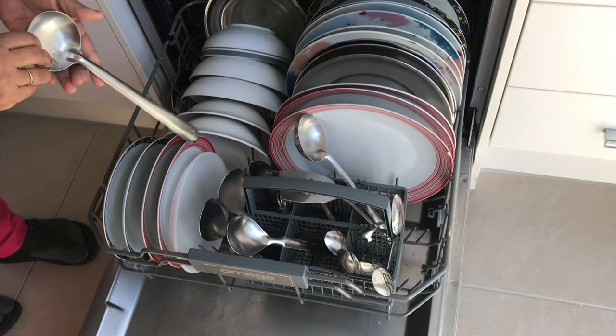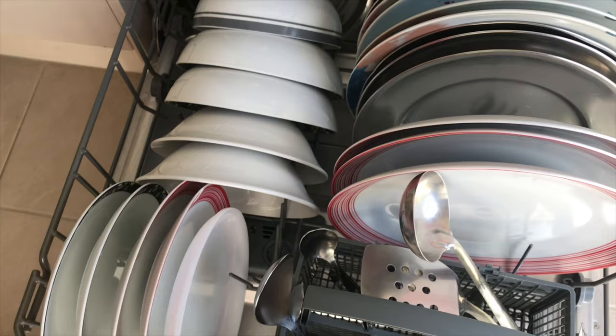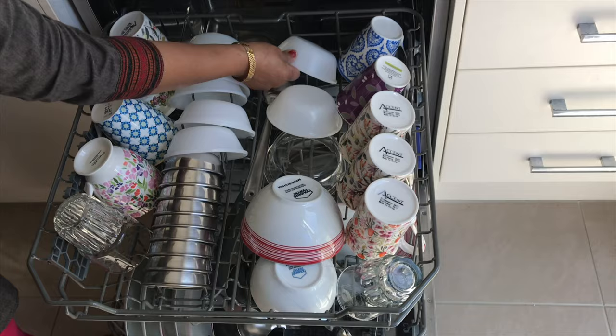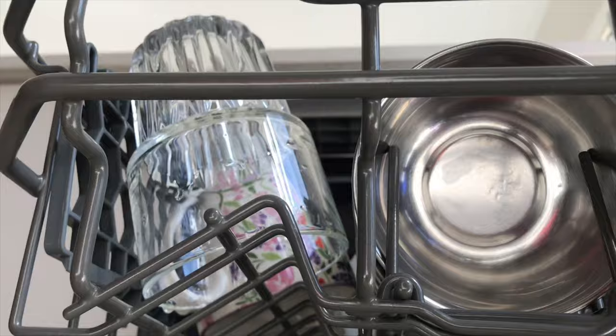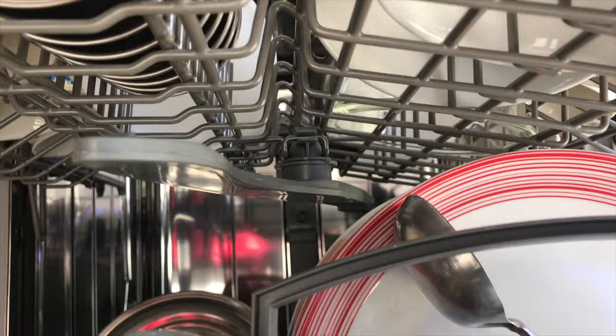This is how a nearly fully loaded lower rack looks. I'm trying to place a big spoon in the cutlery basket, but I can see it's going to hinder the water flow, so I take it out and safely keep it on the upper rack in a slanting direction so that water doesn't accumulate in the spoon. On a closer look, all the dishes will have a good flow of water on the inside because of the way they're loaded — you can see the slots and the space from where the water runs through to clean them.